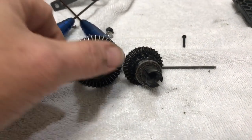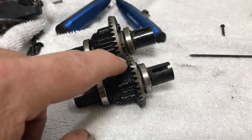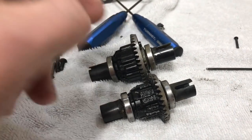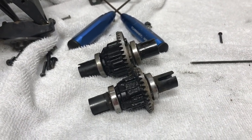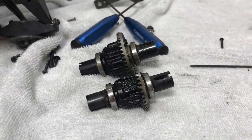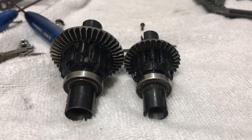They're just beefy. Same design. The teeth look nice and beefy. Same with those. This is actually a 6S X-Max diff, but still, it's the same size as the 8S one. Just the 8S has got a better material. But anyway, as you can see, it is not as big as the 8S X-Max gear.